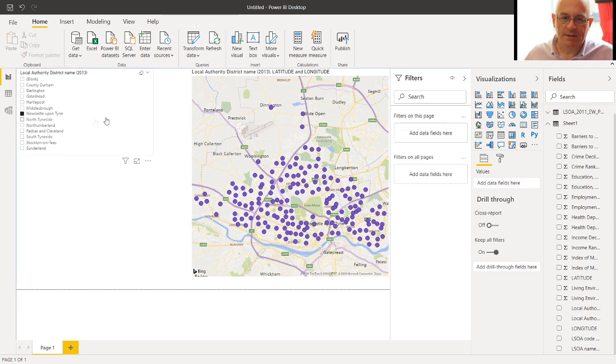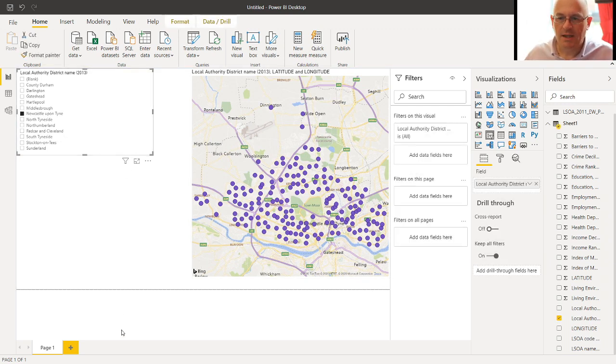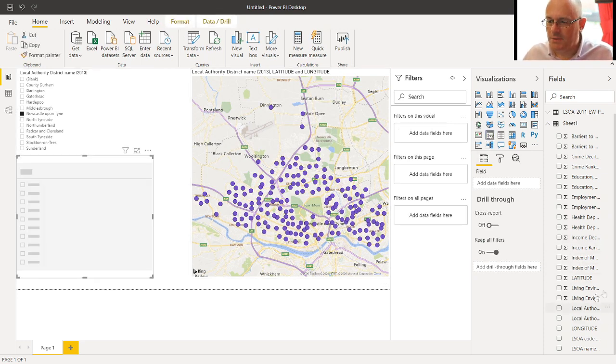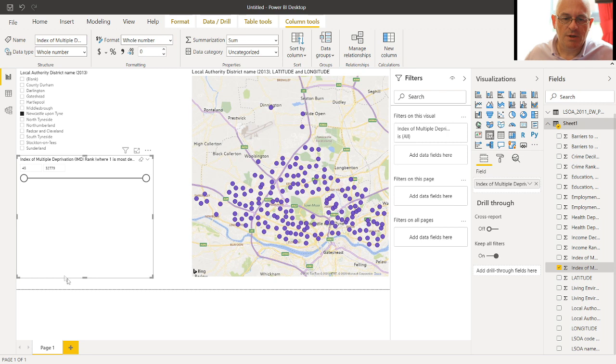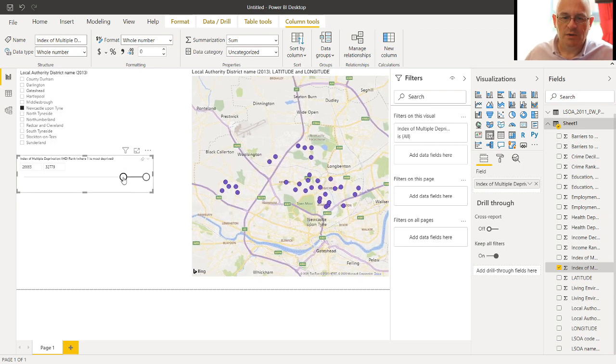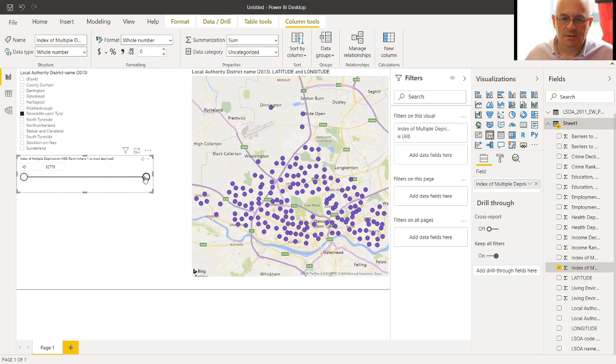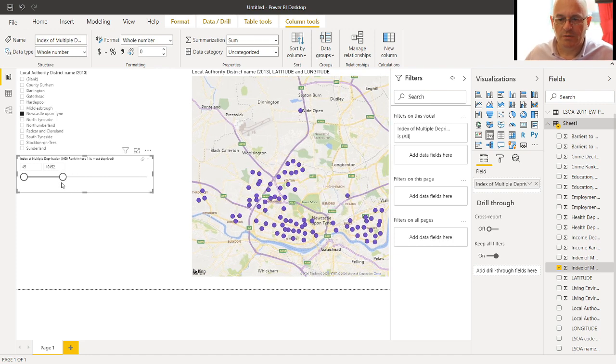So we'll also add alongside this a slicer on IMD. So this is a slicer on IMD rank. So now, as well as choosing a local authority, we can slice through this. We can look at the least deprived regions of the local authority and the most deprived regions of the local authority.